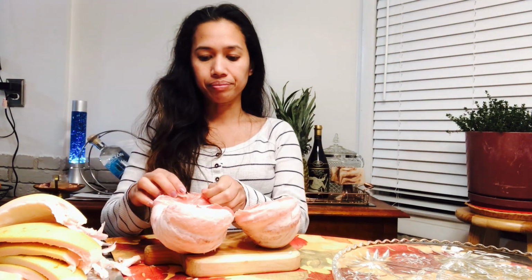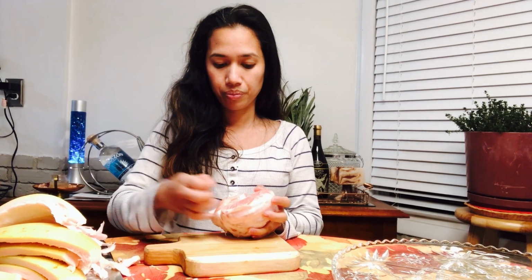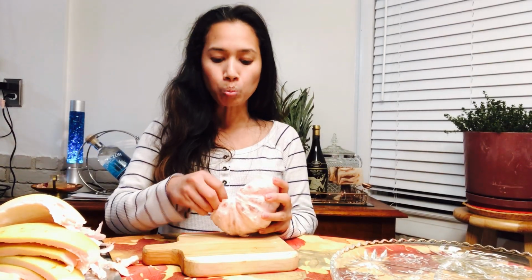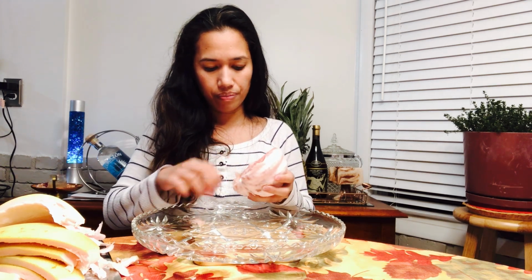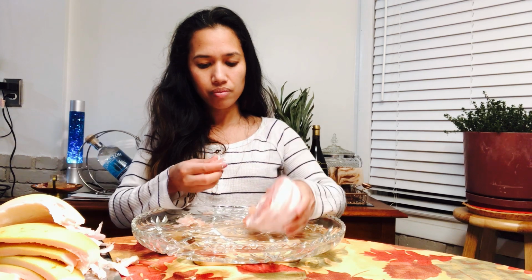So what I need to do now is remove it and put it here, because later on I'm going to get my vinegar. It's a little bit sour, but the one I got first, it's kind of, yeah. Now I'm just being honest. Yeah, it's getting better. So now I have this one, I'm going to remove this part here and then transfer it here. I'm going to do the mukbang. Do you think I can eat this, guys? What do you think?